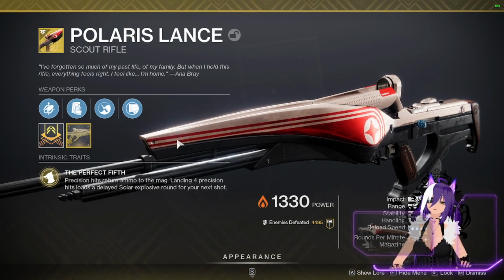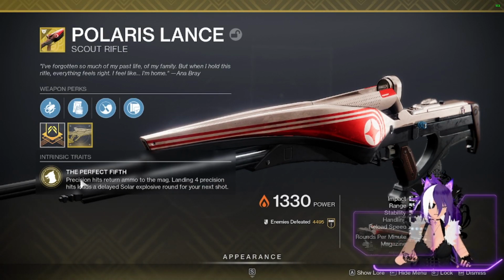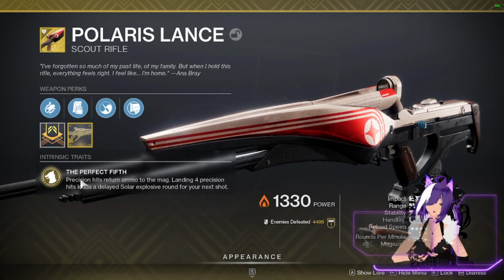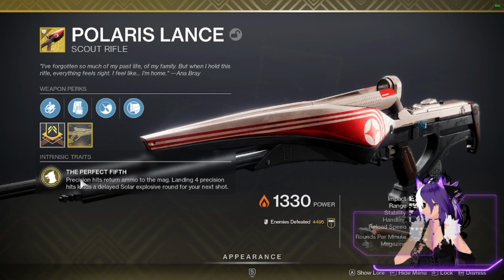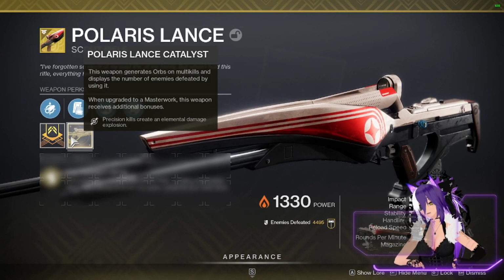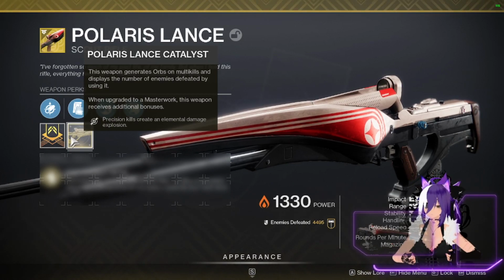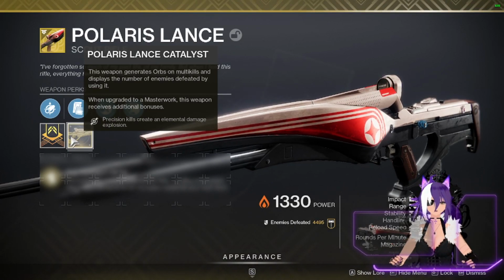The Perfect Fifth returns ammo to the mag every time you land a precision shot. Landing 4 precision shots makes another one do a burst of flame and it lights them on fire, along with a catalyst, gives it Dragonfly. So, more explosions. More explosions makes a lot of things happen.